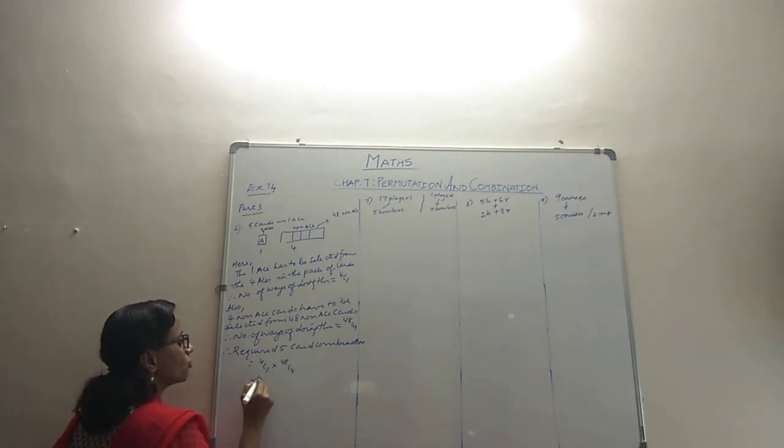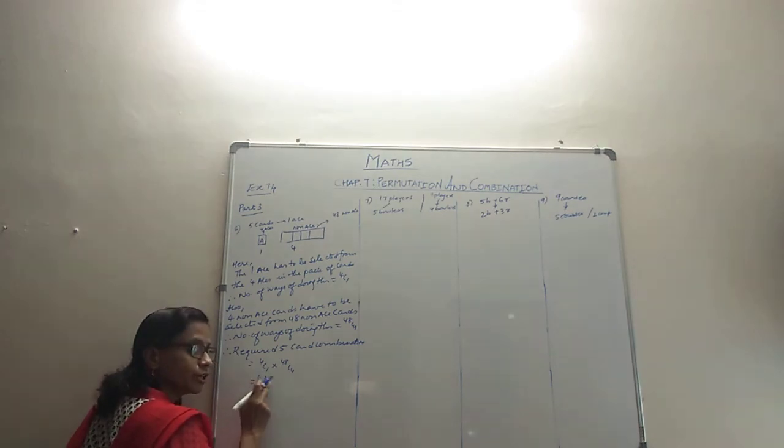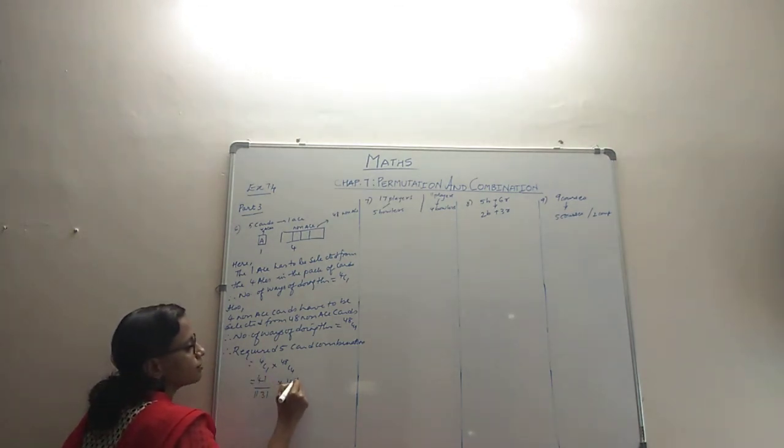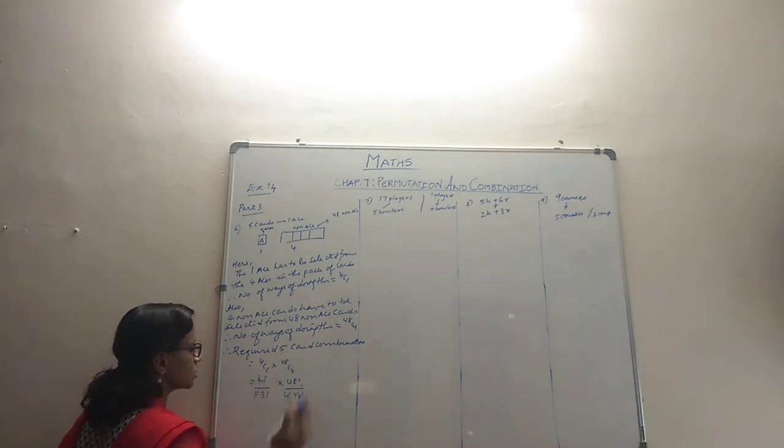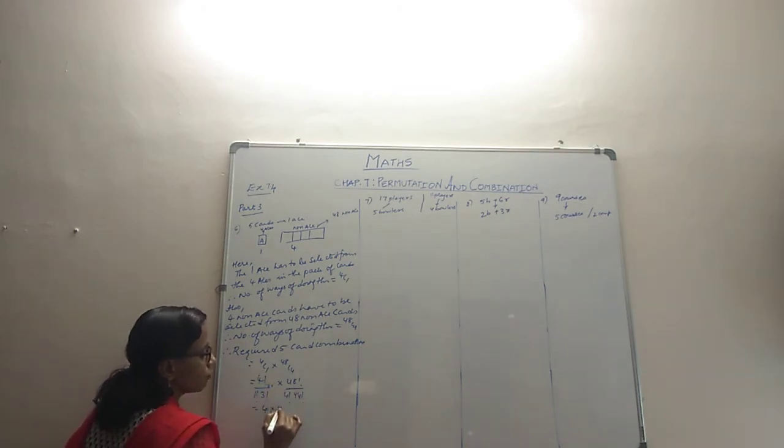We'll see it how. 4 factorial by 1 factorial into 3 factorial by formula, but 3 factorial cut 4 like that. So 48 factorial by 4 factorial into 48 minus 4, 44 factorial. This is a big deal. If we cut this, it's like 3 factorial into 4, 3 factorial cut 4. And this is like 44 factorial into 45 into 46 into 47 into 48, and 4 factorial is 2 into 3 into 4. And 44 factorial, of course, that will get cut.